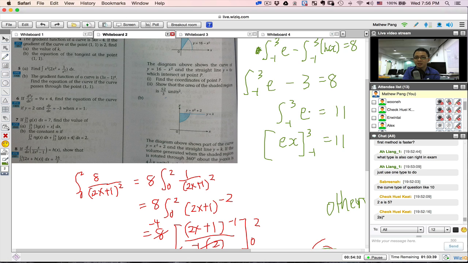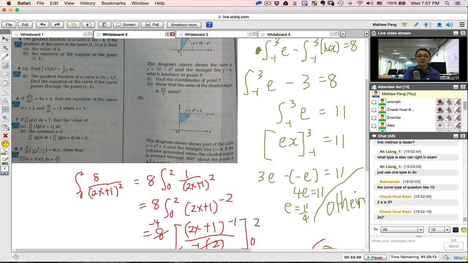Okay. No. The E here, I think is not an exponent. If this one is exponent, no point they ask you to find one. So this one, you substitute 3 into here, you got 3E minus, substitute -1 into here will be -E equals to 11. So this is 3E plus E is 4E equals to 11. E is just equals to 11/4.